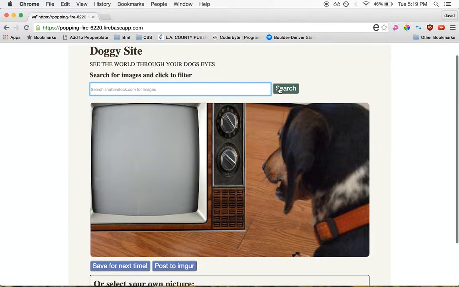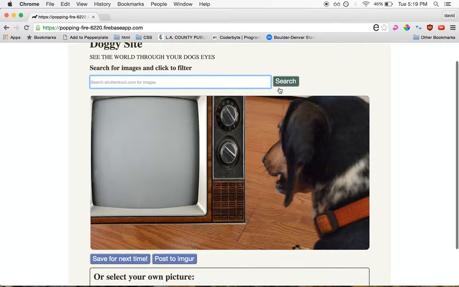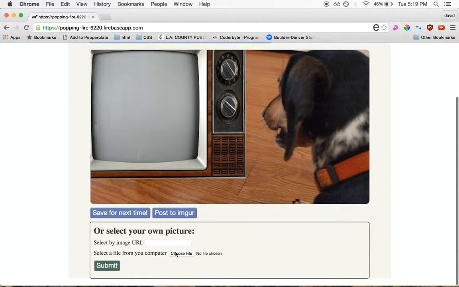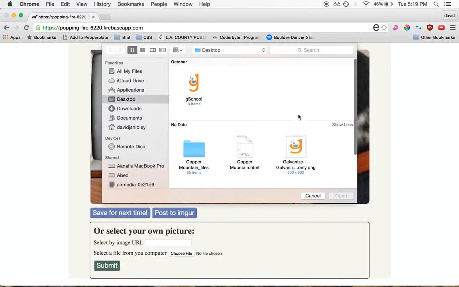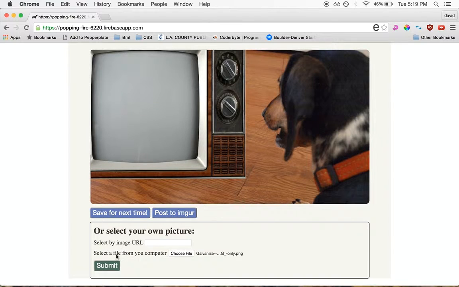It has some pretty cool little features here. One of them is this search function: if you don't have your own images to filter, then we can supply you with some. If you do have your own, we allow you to upload them via a URL or through a file on your computer. So for instance, if I was to check that one and submit, then it would take that image, filter it, and then paint it onto the canvas.